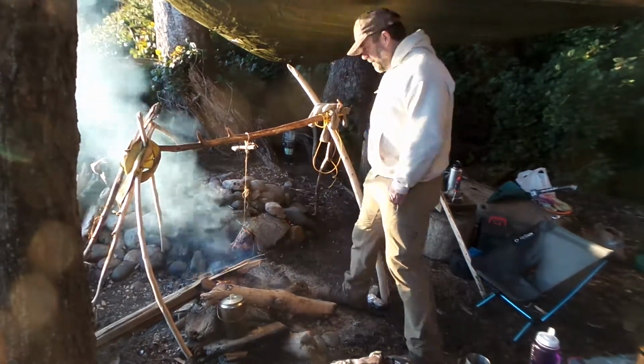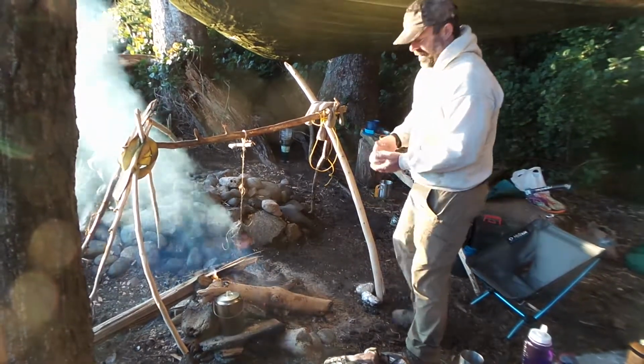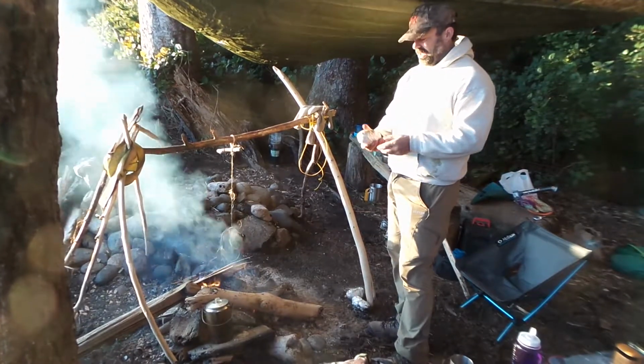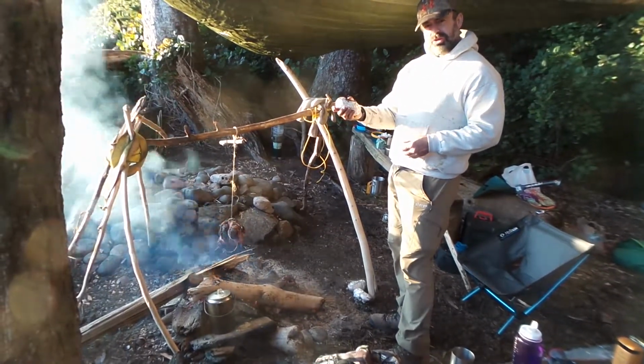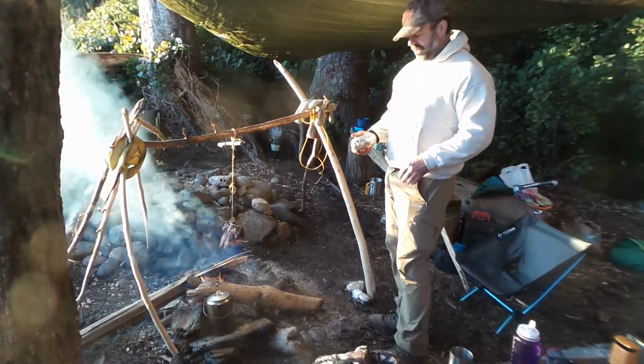With our chicken, because we were trying to cook an all campfire dinner, we have potatoes done perfectly. You can tell potatoes are done by giving them a soft squeeze and they'll feel a bit soft. Sometimes when they're overdone they'll actually get hard again, and then you know we've gone way too far.